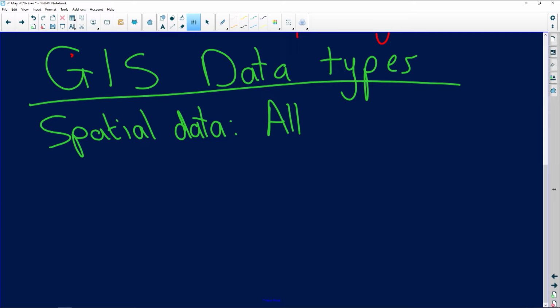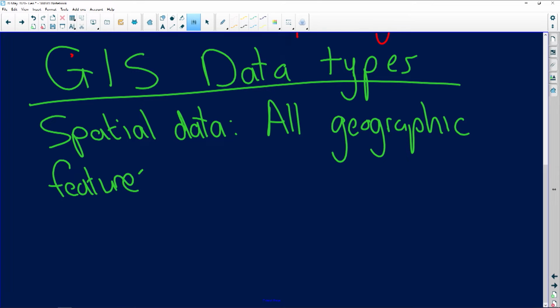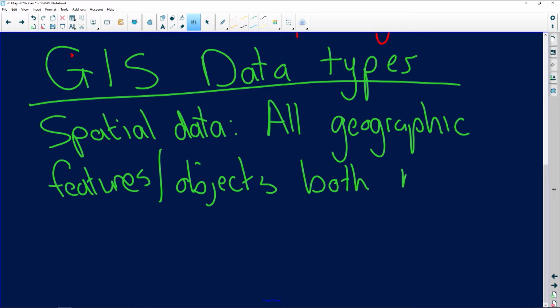It's all geographic features or objects, both man-made or natural.